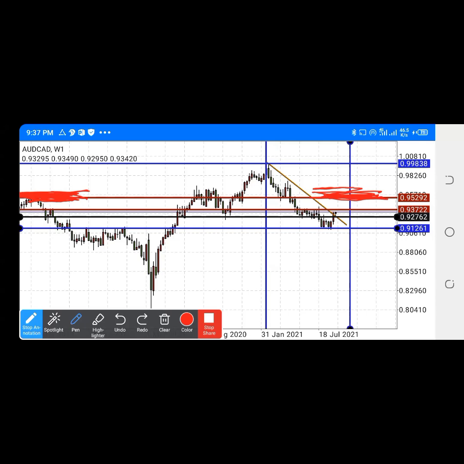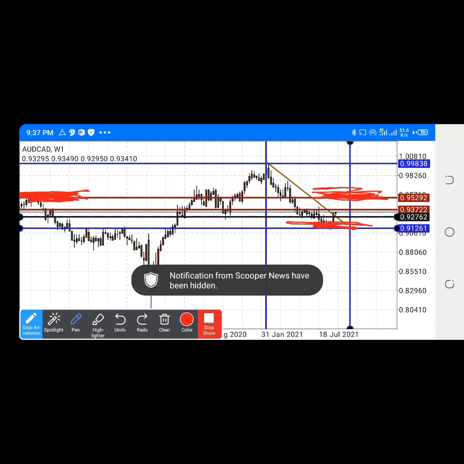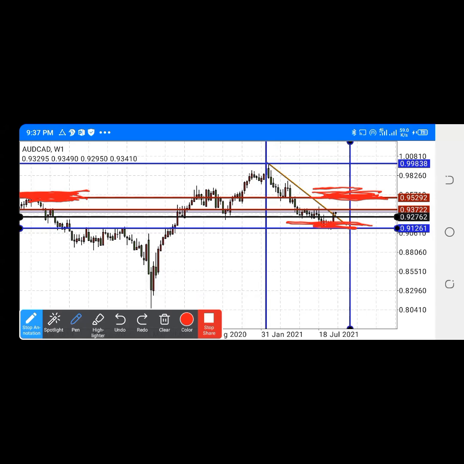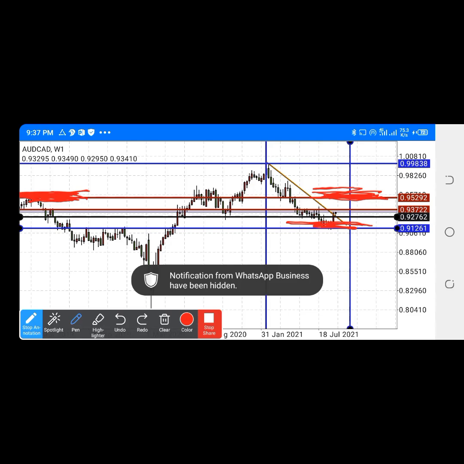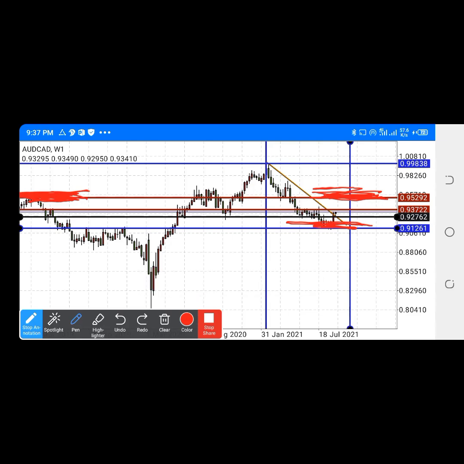All right, so looking at the weekly time frame, you would have gotten an entry from the exact spot the market turned from. That's why I say the best time to analyze the market is during the weekend. Then select the market you want to trade over the weekend and then begin to look for positions. Look for entries and secure one or two or three. But the best time to analyze the currency market is during the weekend. The market is sleeping and you can analyze as much market as you want.